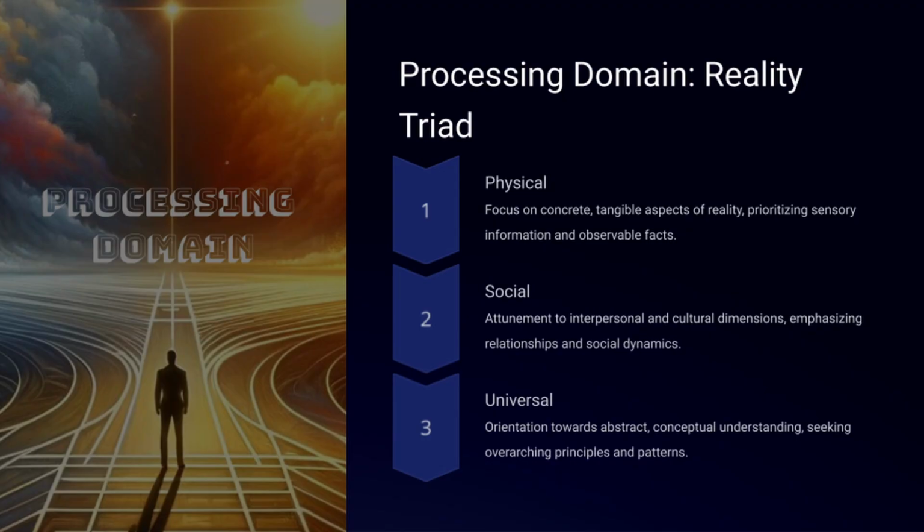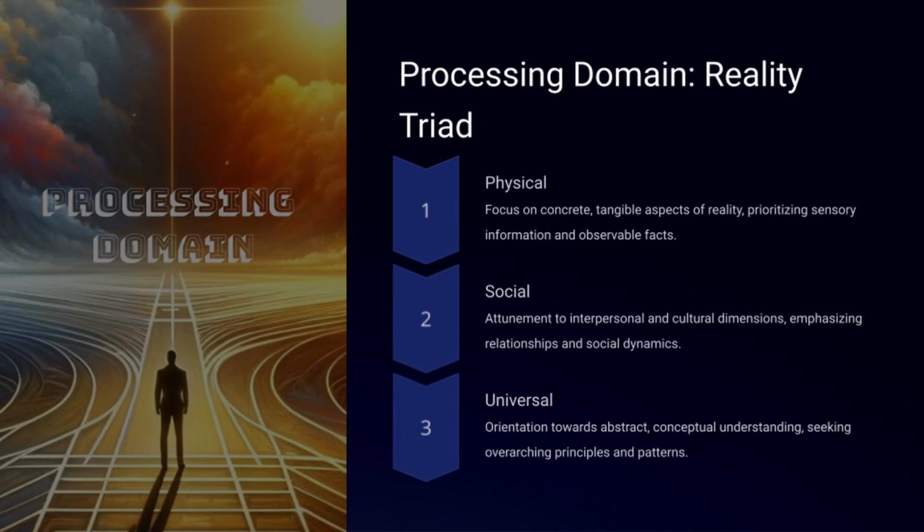The thing about the processing domain is this is a modular domain, so it modulates the other domains. So for instance, if you're somebody who is a universal thinker and you're an extrovert, your expression of extroversion is going to be different than somebody who's more of a physical extrovert. And that's something to keep in mind, is the processing domain changes over time. So these other traits tend to be more static. This one tends to change depending on experience and education and so on that we have in life. And we're more hard-coded on the other ones than this one. This one tends to be more flexible, but it also controls the modulation of the other domains.